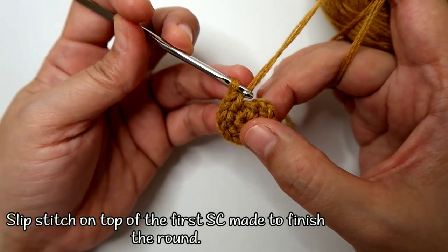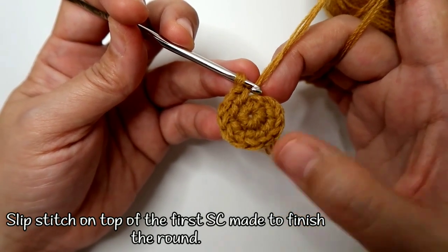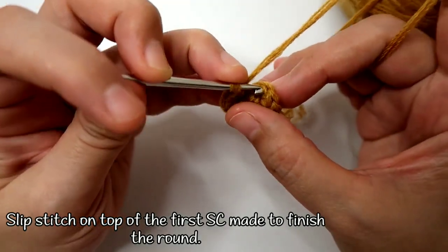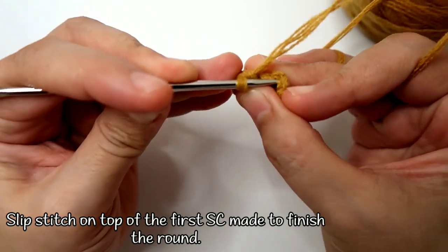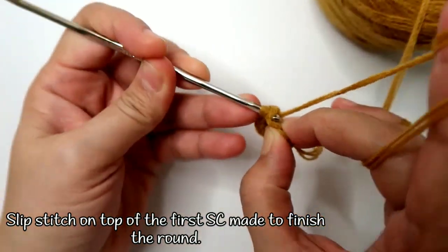After doing the last stitch, you should have a total of 12 stitches by the end of this round. 2, 4, 6, 8, 10, and 12. So once you have 12 single crochets, you're then going to close the round by slip stitching on top of the first single crochet made.